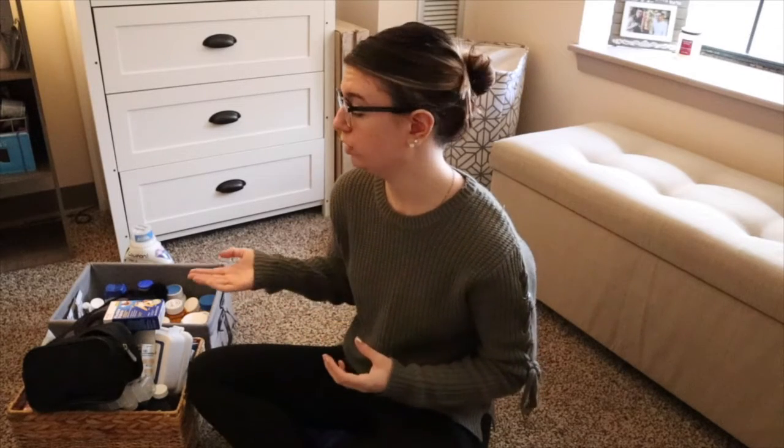First thing I'm going to do is sort through the items and also check the expiration dates. As a pharmacy technician, I like to label my bottles when they're going to expire, if they're going to expire that year. So I will go through all of these. You'll probably see some bottles that already have a sticker on them. I just write the month, so if it's expiring in February, I'll put a 2 on a little label so that I know it's expiring this year in February.